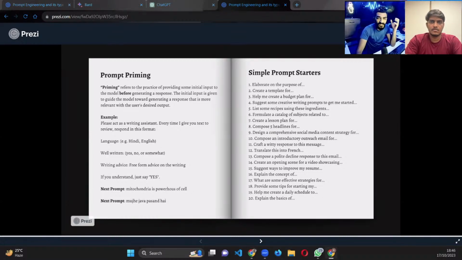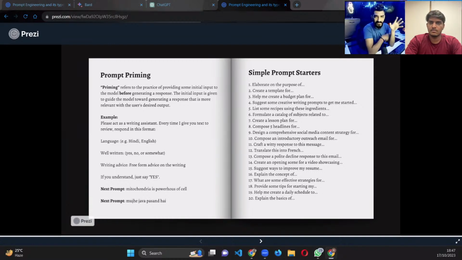Prompt priming. Now, what is prompt priming? Prompt priming is basically I am telling my model how I want my output to be. मुझे अपना आउटपुट कैसा चाहिए, राइट? क्या मुझे आउटपुट का फॉर्मेट बेसिकली, राइट? मैं उससे क्वेश्चन पूछने से पहले ही, before asking the question, I am defining the format of the output, right? How I want my output to look like. This is what prompt priming is.